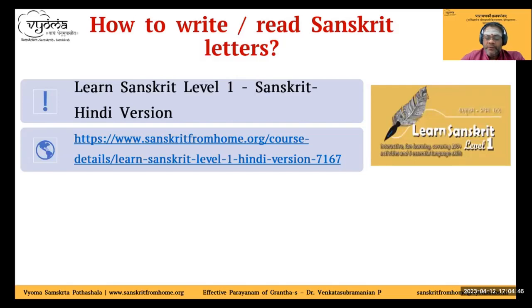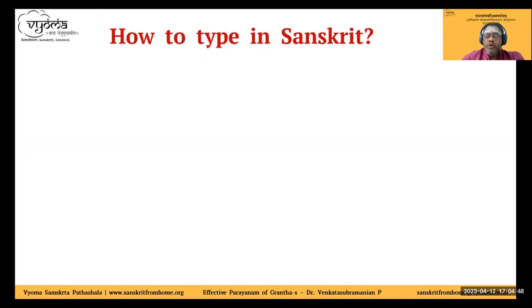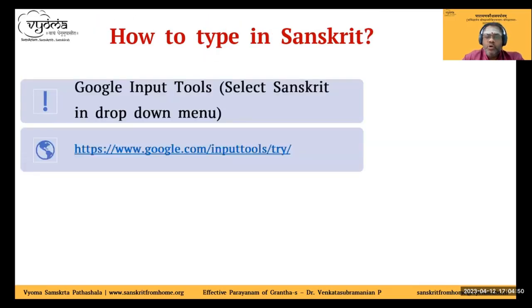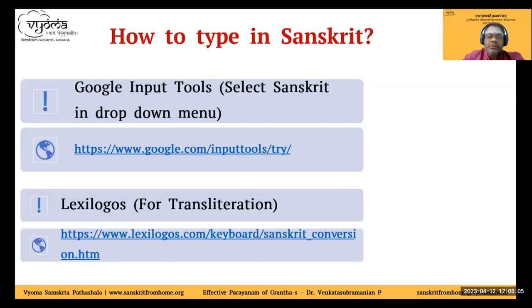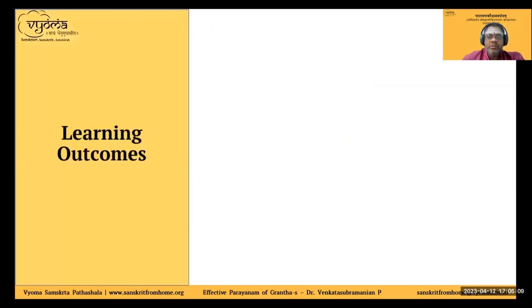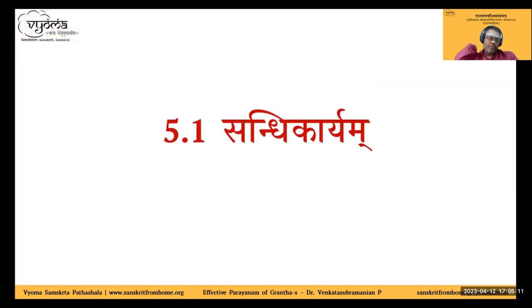There is a Hindi version of the same. How to type in Sanskrit: Google input tools. You have to go to google.com/input tools. Then you say TRY, select Sanskrit in the drop down menu. You can type inside that. For transliteration, you have Lexilogos and many other tools.